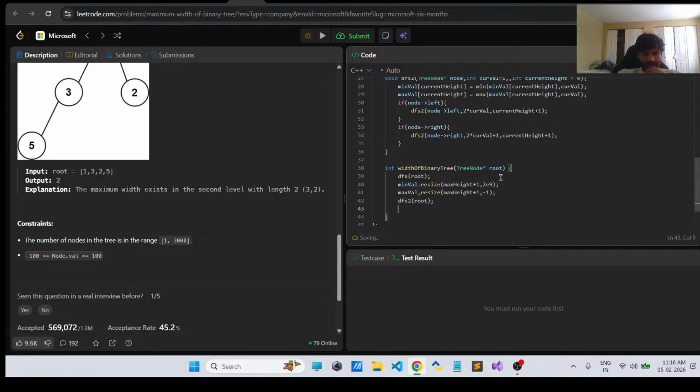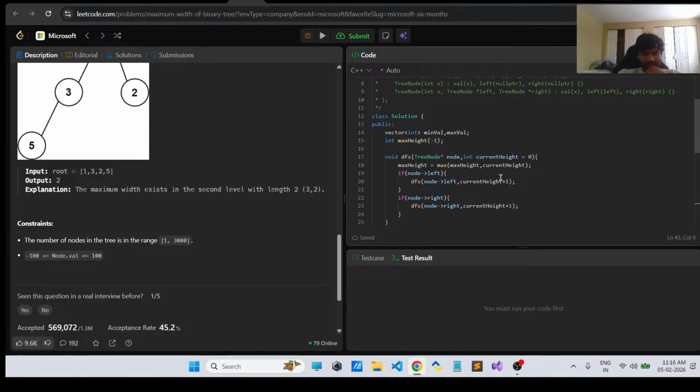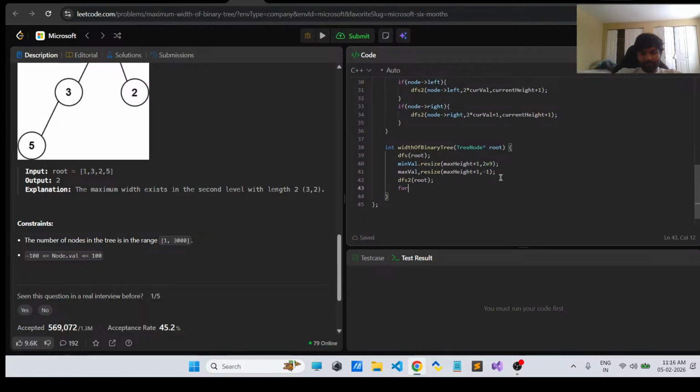What I can do now is check for int height equal to 0, height less than max height plus 1, height plus plus.